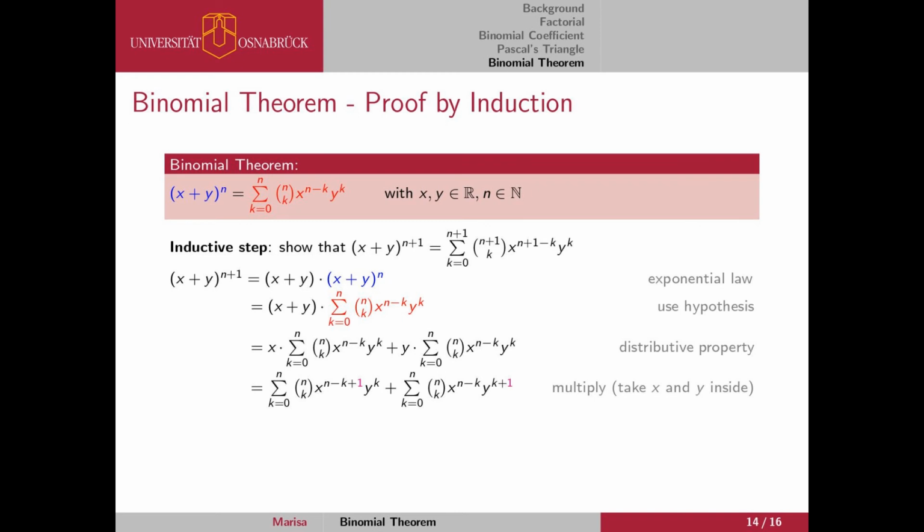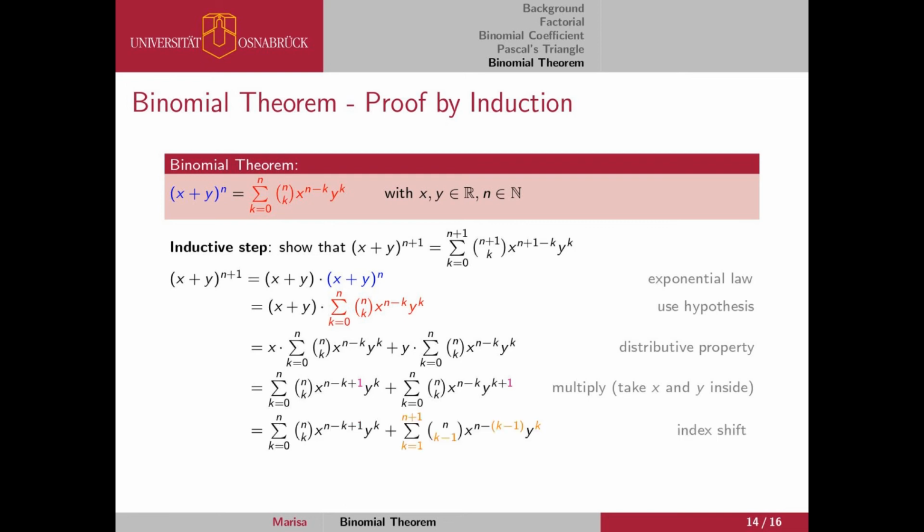Next up, we will move the x and y, which are in front of our sums in the last step, now inside of the sums. And what happens now is that we multiply it together with the x's or y's that are already inside, which is why we will get one exponent more. And this is marked in pink here. So you have a plus 1 in the one sum for the x and a plus 1 in the one sum for the y.